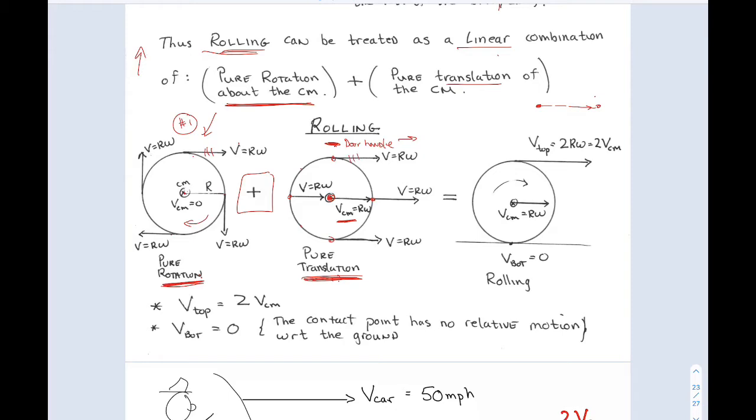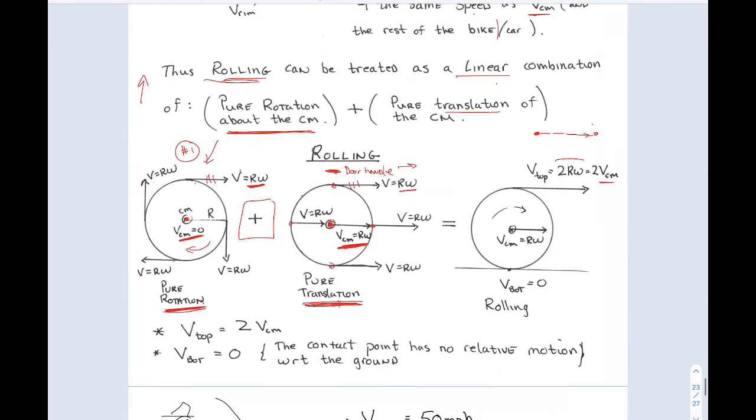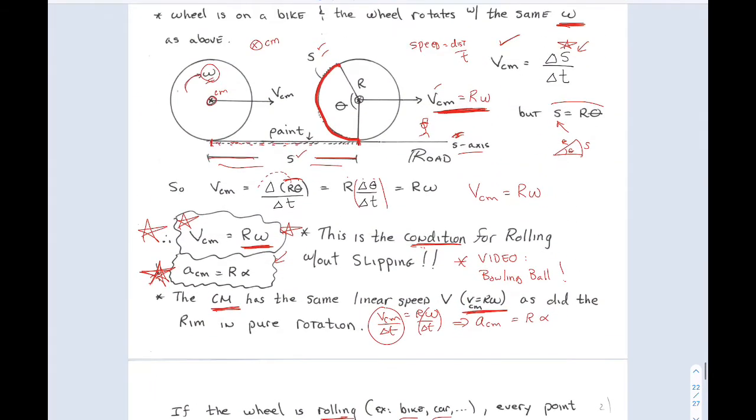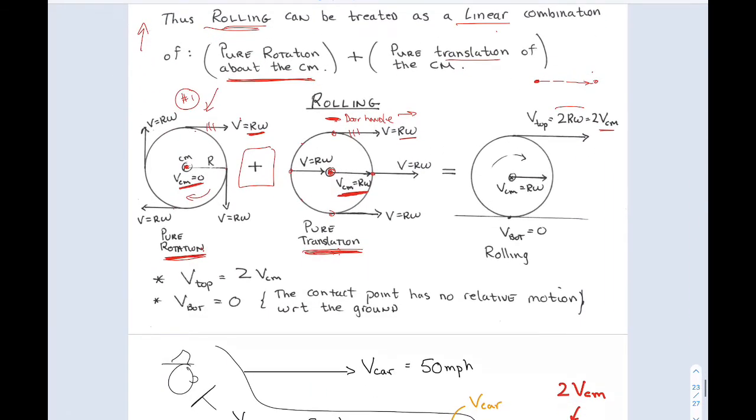I add these velocities as vectors. That vector plus that vector gives me this long vector. So this is the same as the center mass speed r omega. That's r omega. I get 2 r omega. If I add up the velocities of what's happening at the axle, that one's 0 plus this due to pure translation, v center mass is r omega. That's what we had here. V center mass was r omega. So if I add up 0 plus that vector, I get the velocity of the center of mass.